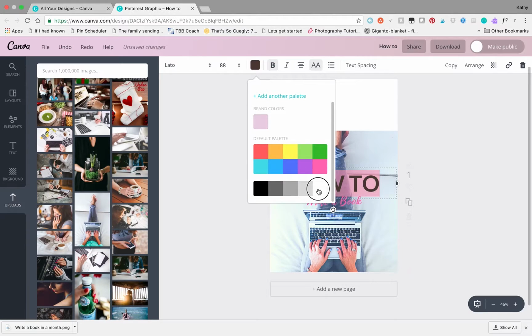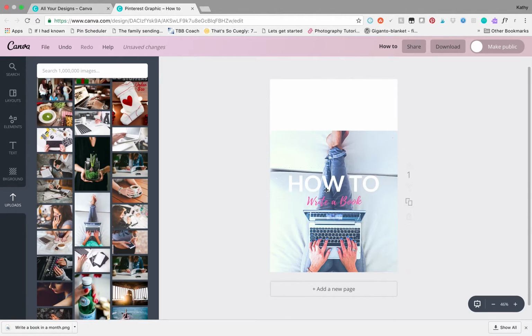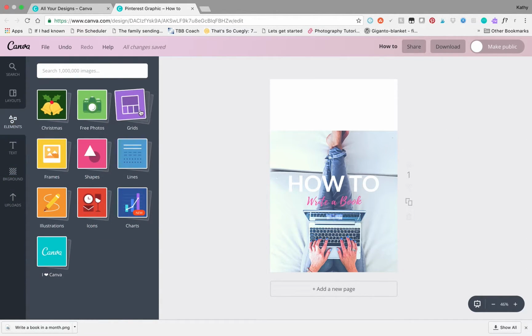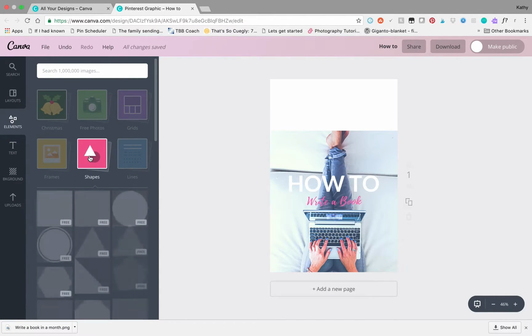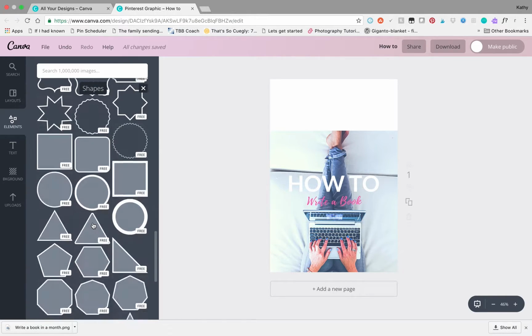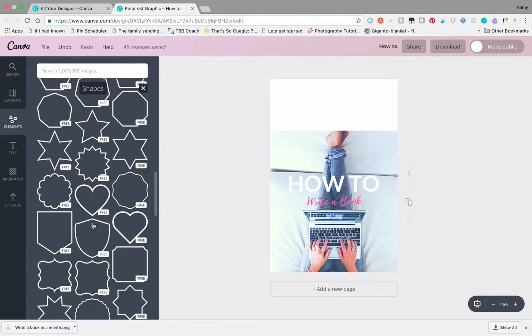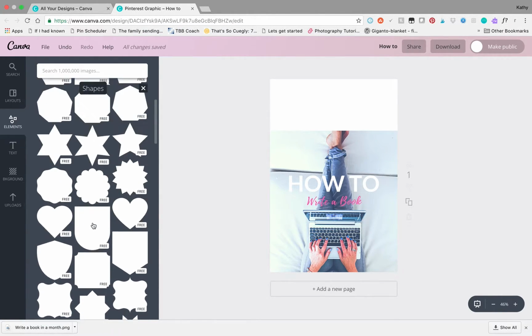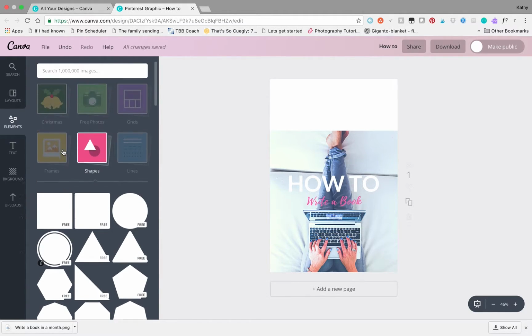So let's change that to white. And notice how it's a little bit hard to read over here. Something that I like to do is I like to add a shape so that way we can kind of color through that. I'll show you what I'm talking about here.